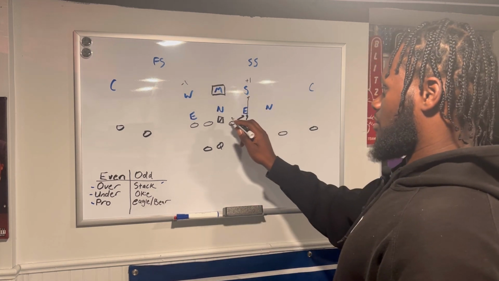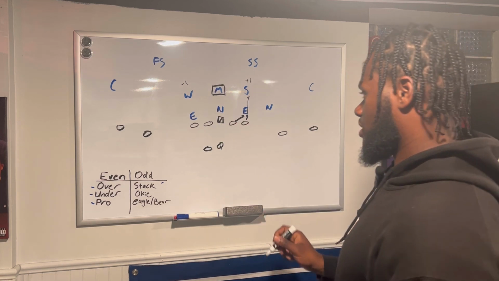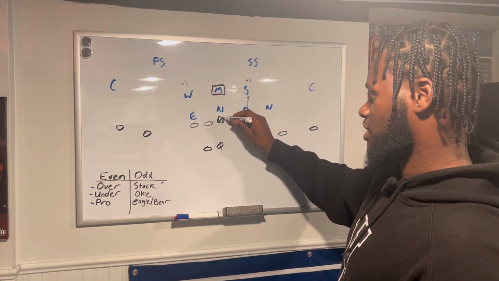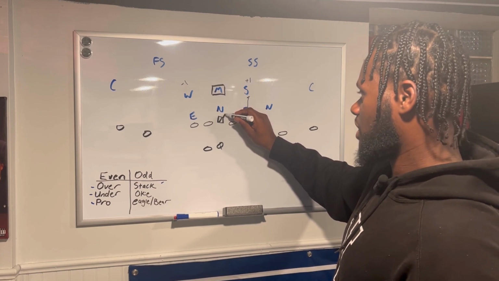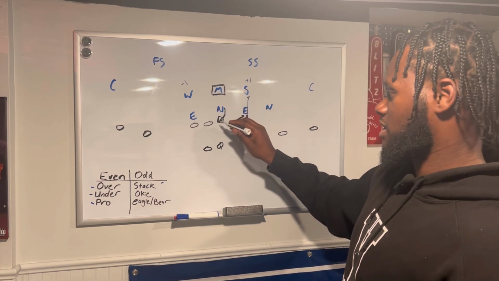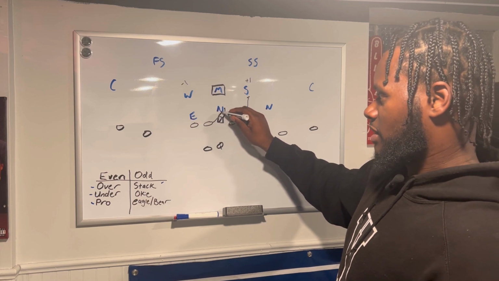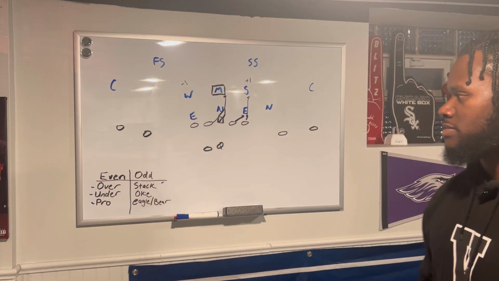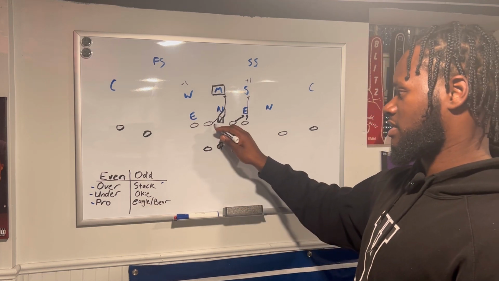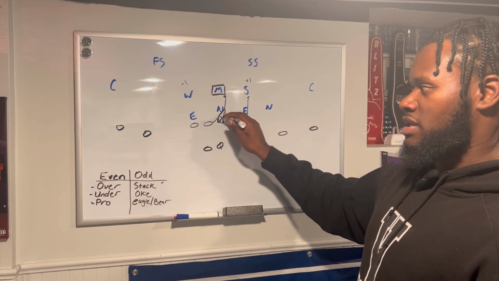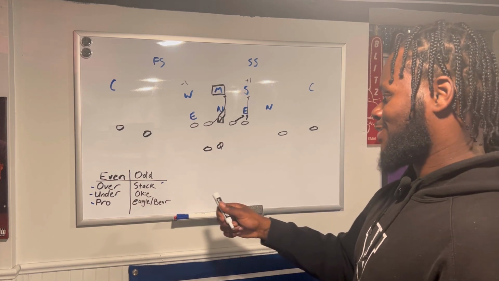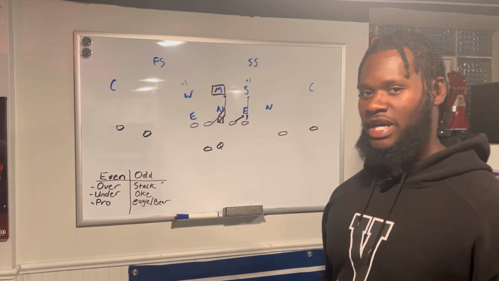All right. Back here between center and backside guard, probably not going to take a huge bucket step or anything. It's still inside zone, right? So he's taking his zone step, 45. He's going to work vertical, right? He knows he can take a pretty big chunk of this guy because he's got his guard working backside, right? And they're working this to the mic. All right. So the only person whose footwork changes a little bit more is probably this backside guard. He's probably going to take a good bucket step, open up, trying to get to play side number of this 0. All right. And then again, tackle, similar to an even front. He just got to figure out the best way to get to -1.